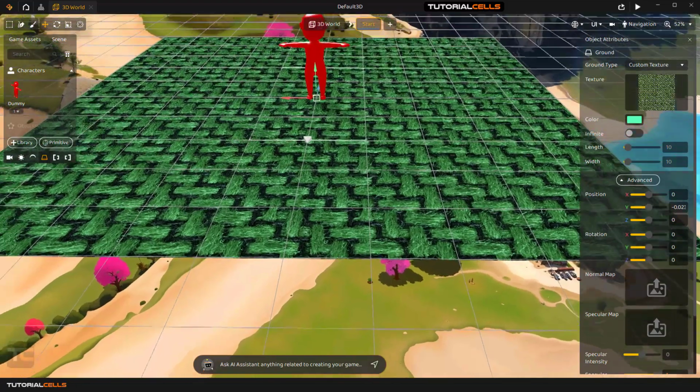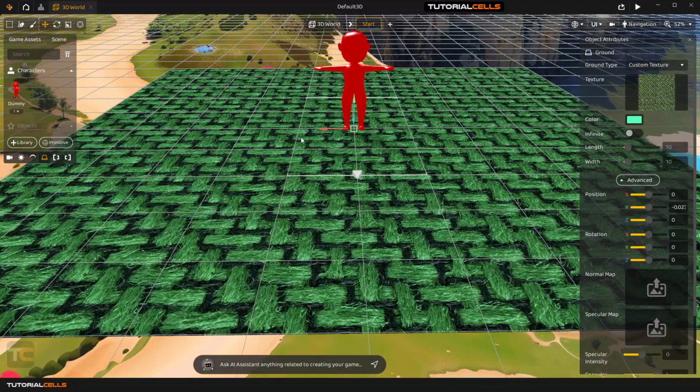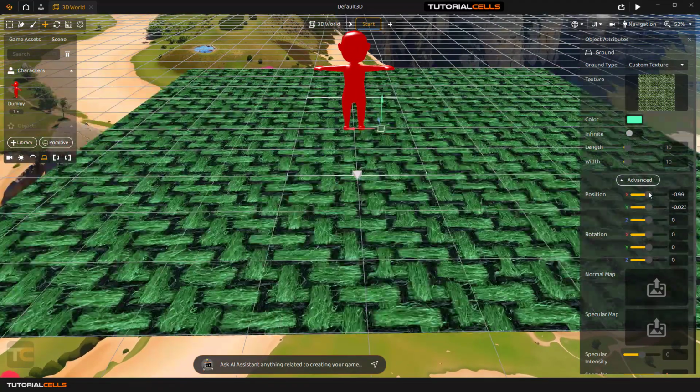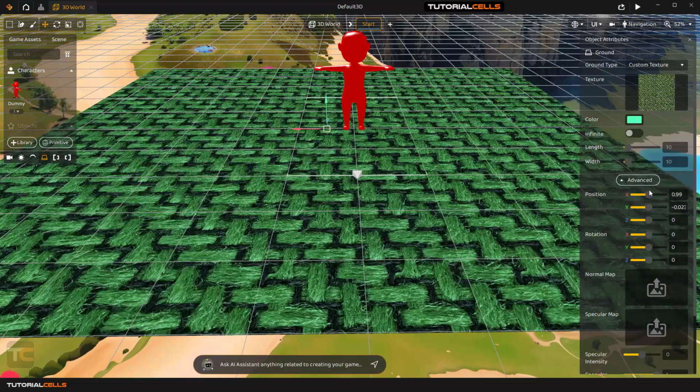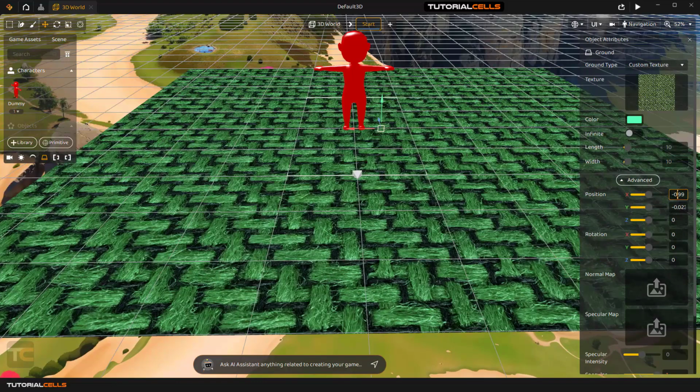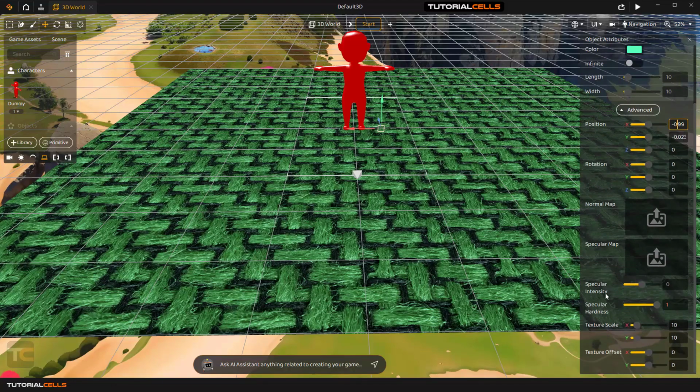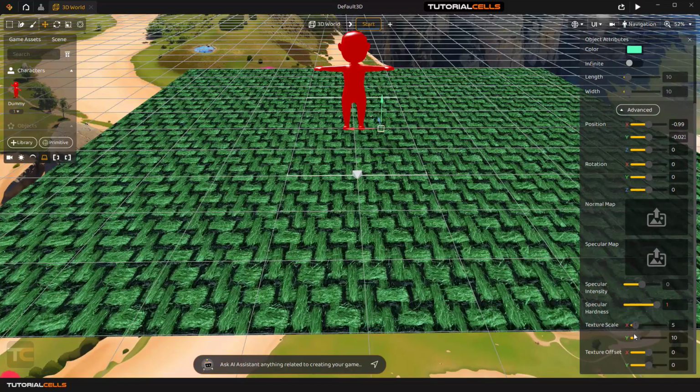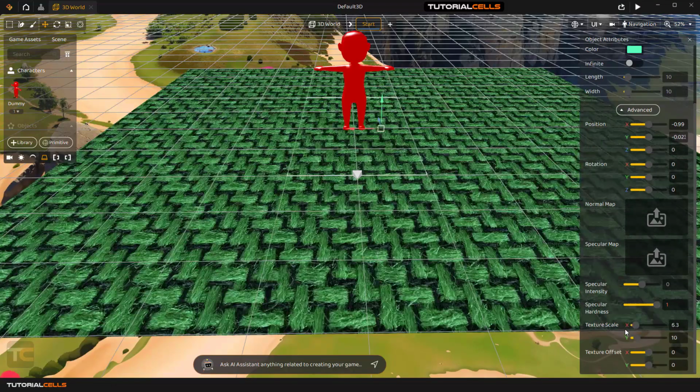And now from here you can change the position of the ground anywhere that you want, or rotate it. From here you can change the texture size in X or Y. Simple.